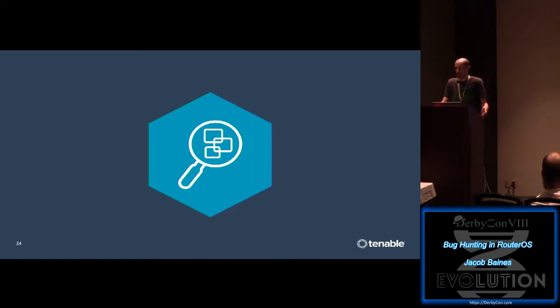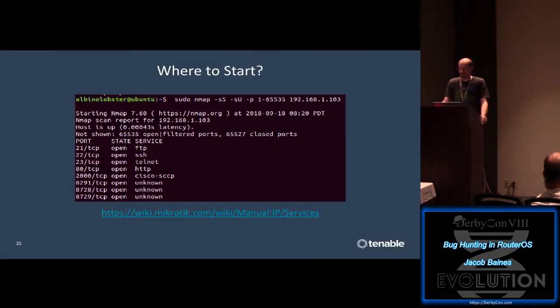But as bug hunters, what we really want to be doing is hunting bugs. So let's move on to that fun stuff, and let's start with an Nmap scan. We immediately find a good amount of attack surface. You see that FTP is open. There are 6 different management ports: SSH, Telnet, HTTP. Winbox is on 8291. There are 2 MikroTik API ports, 8728 and 8729. And the bandwidth server is open on 2000.